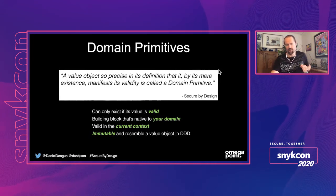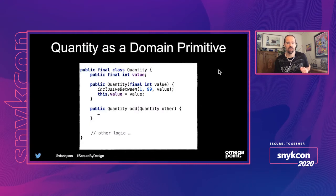Well, I like the philosophical part of it, but I think sometimes it's easier to look at it as code. So when it comes to the end of the day, there's code. And quantity is just a class, which is basically a wrapped-up int. Yes, we use an integer on the inside for representation. But the type we create says that quantity is actually a concept of its own. Note also that in the constructor, we have the limitation that it cannot be higher than 99 and it cannot be lower than 1, which means that if we have been able to construct an object like this in our code, well, in that case, it is a legal quantity.